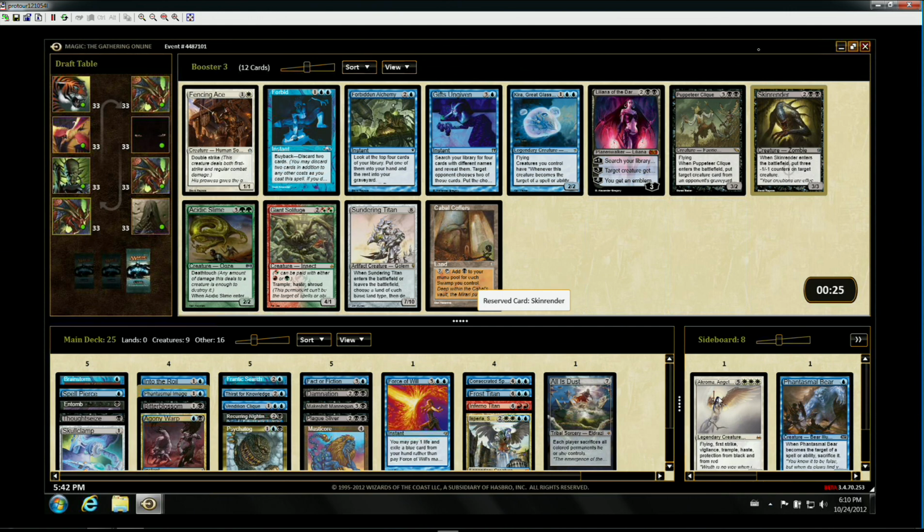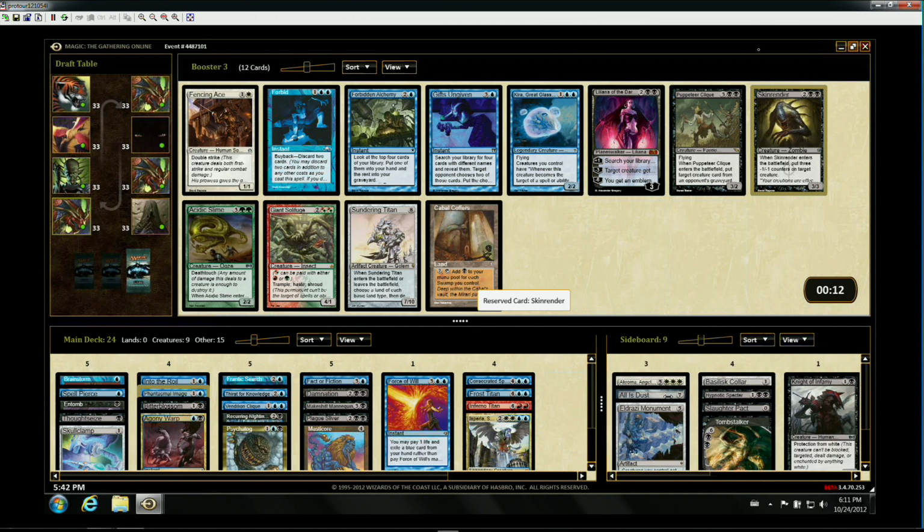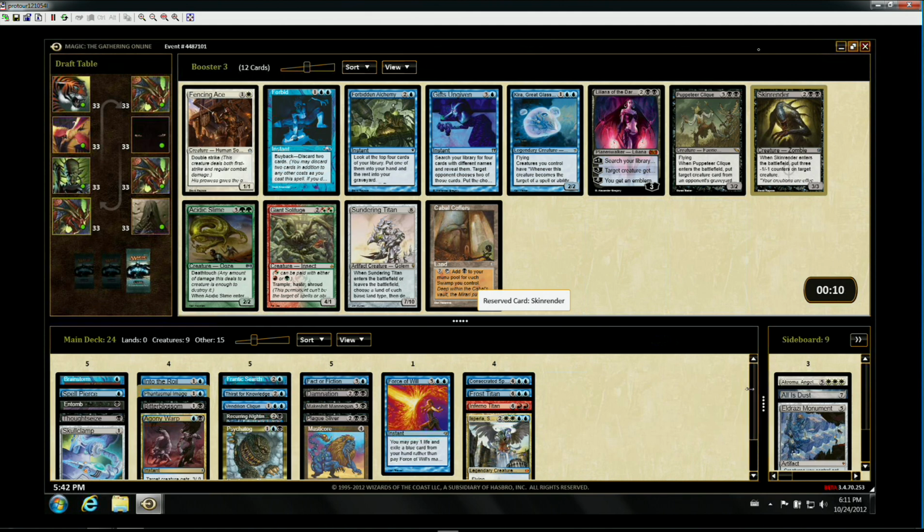Now, he initially clicked the Sundering Titan, which is the most powerful card in the pack, and it's a good reanimation target because it actually stays in the graveyard. He switched over to the Skinrender, it looks like, because, and I know John, he's scared that he's going to get run over by some aggressive deck.